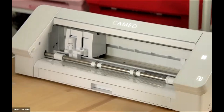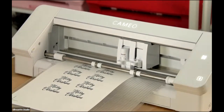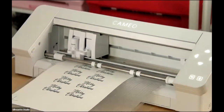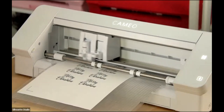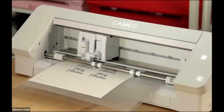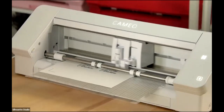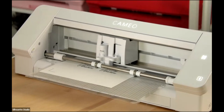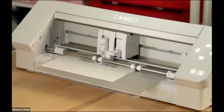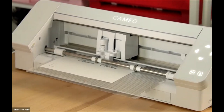It's locating the registration marks now — found the top square, now looking for the bottom left L shape, and now the top right one. It's going to set the blade depth and then cut around my little labels. This is a super awesome way to make tags for Christmas gifts or add sentiments to cards. In the Silhouette Store I have a gazillion tag shapes — you can make a custom tag with your family name, which is great so you don't have to handwrite every single one.